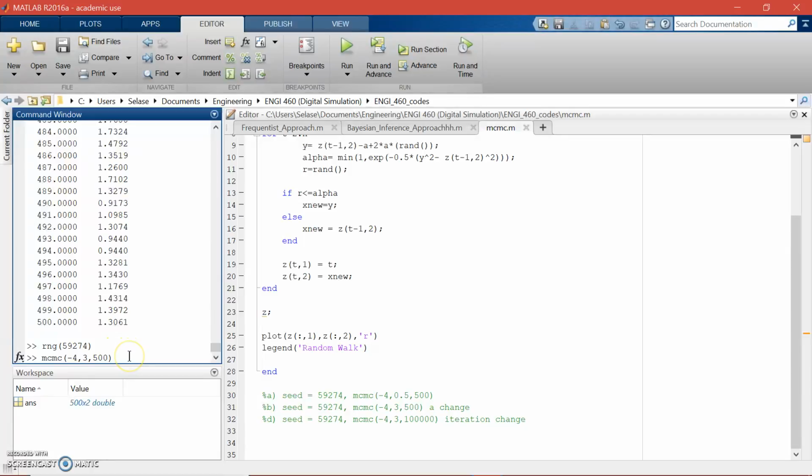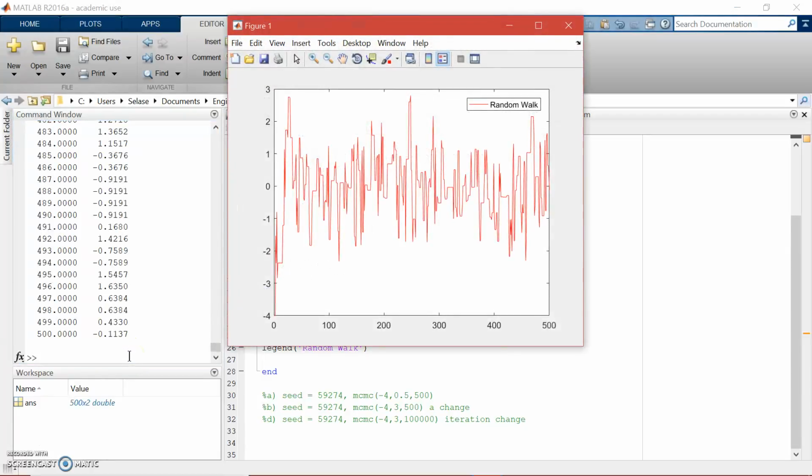Close that. When I run that, we see that we have a slightly better looking graph compared to the one that we had before. So a good thing to know is that because proposed variates are rejected, there is no change from one iteration to the other.